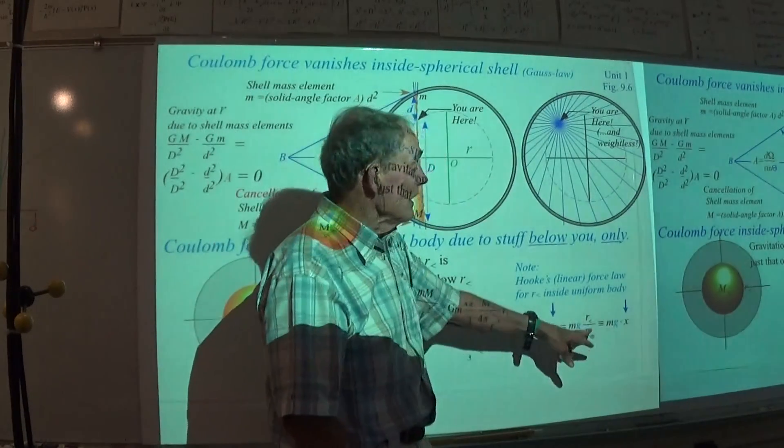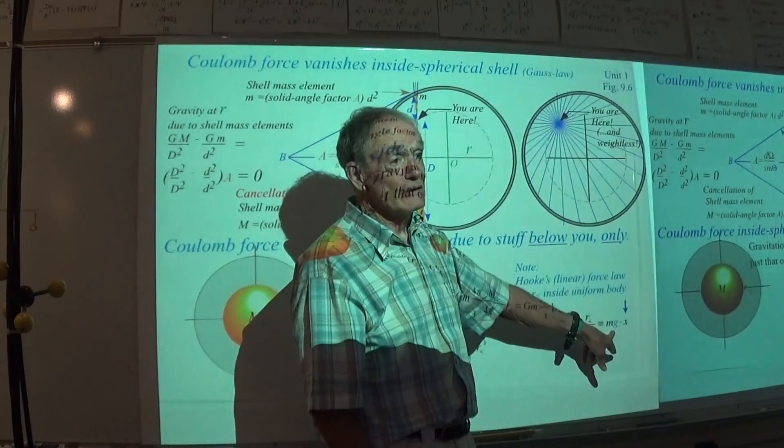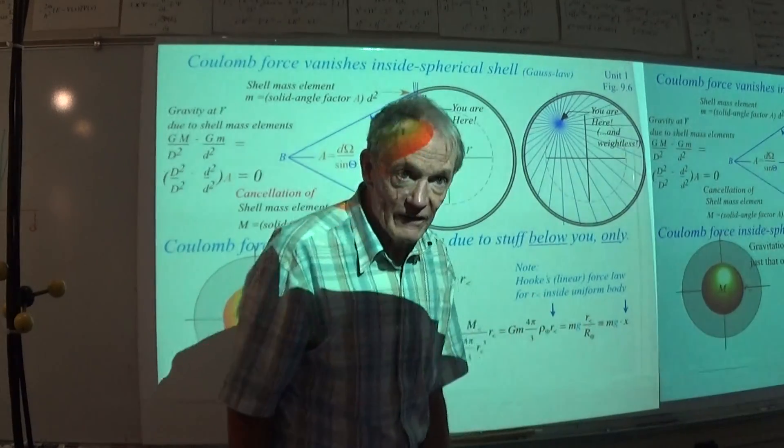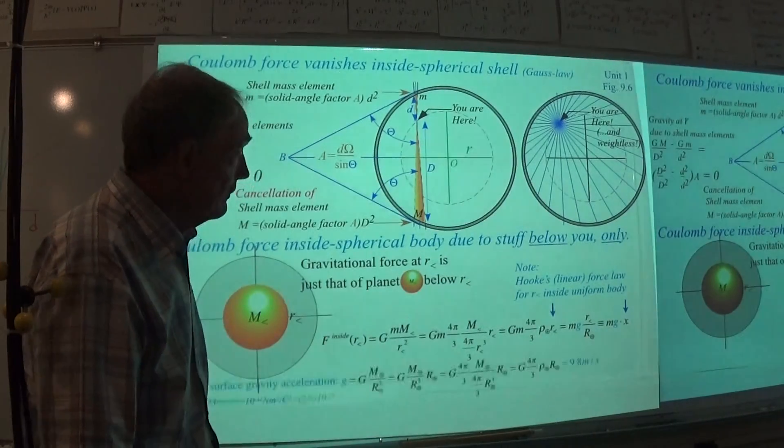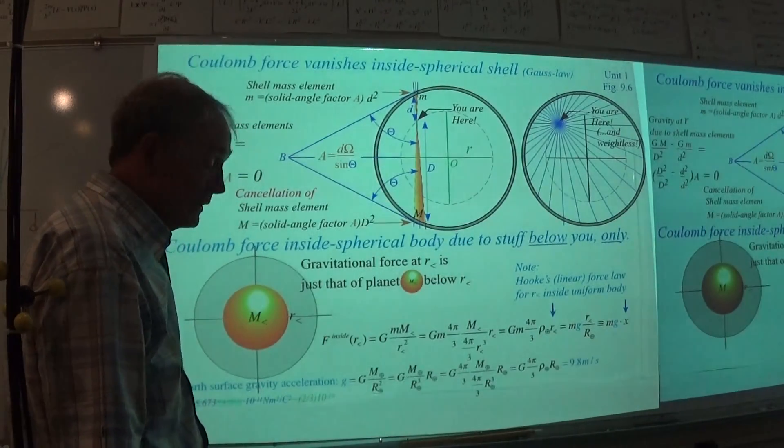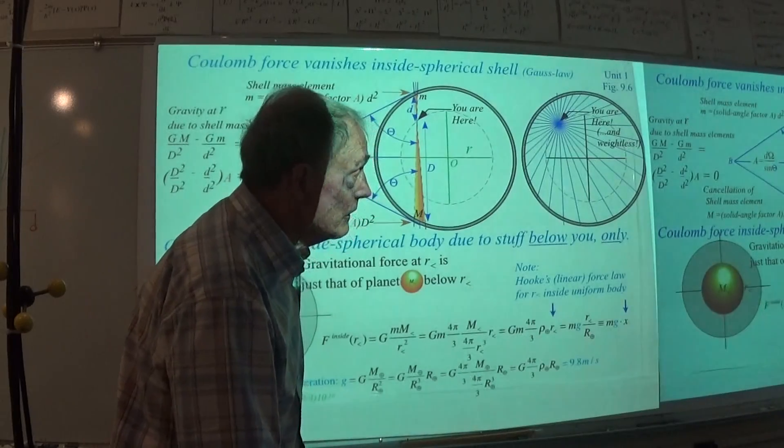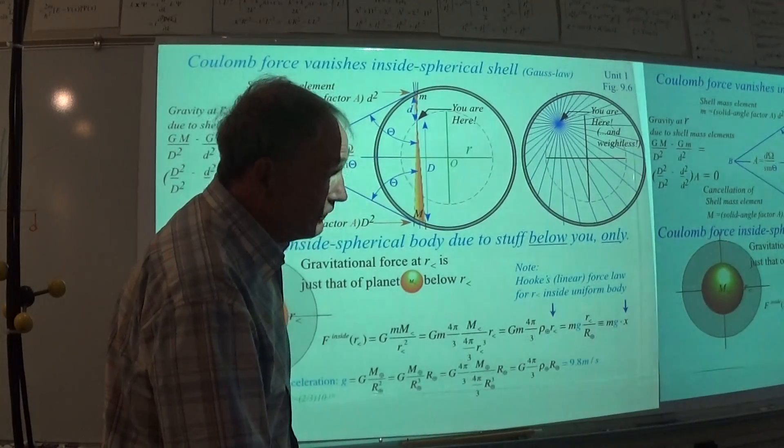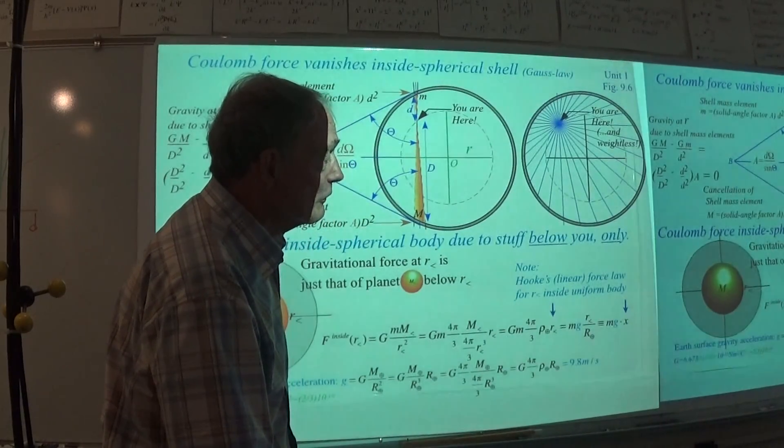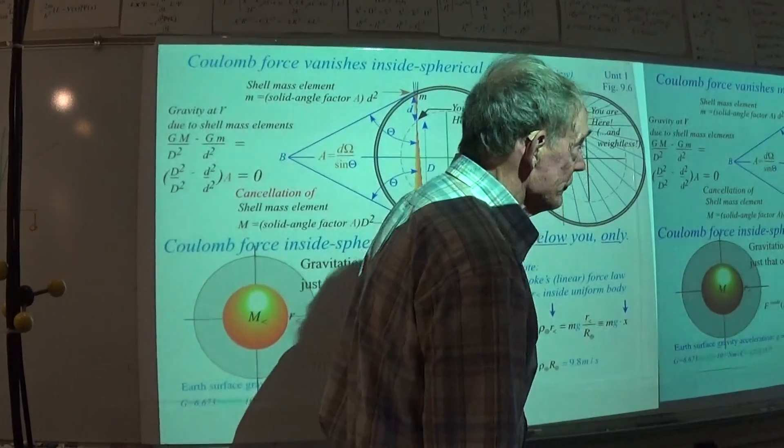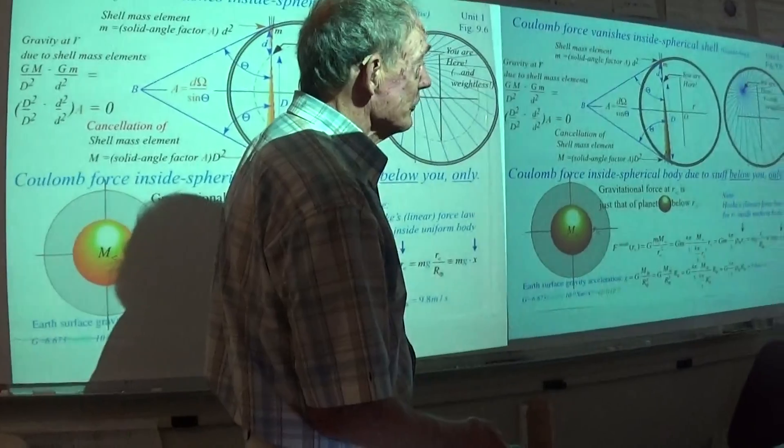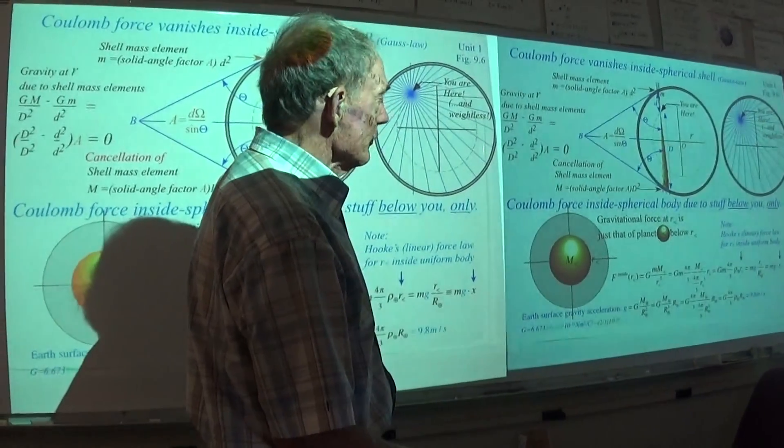In other words, the force inside that is Hooke's Law, first power. And there's the actual numerical value for it. So that's what we need in order to do our orbits inside the Earth. We're going to have this fanciful story about a neutron starlet orbiting inside the sophomore physics Earth.